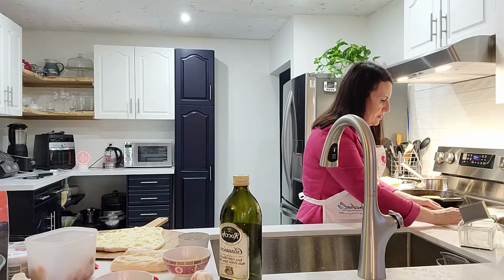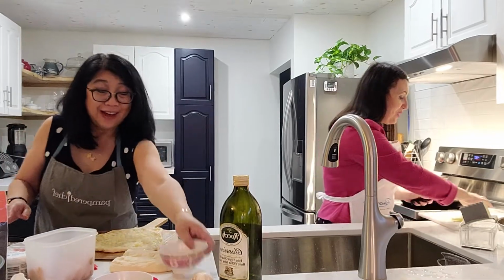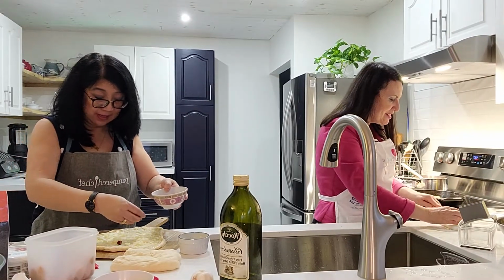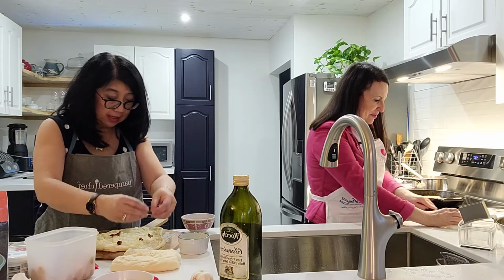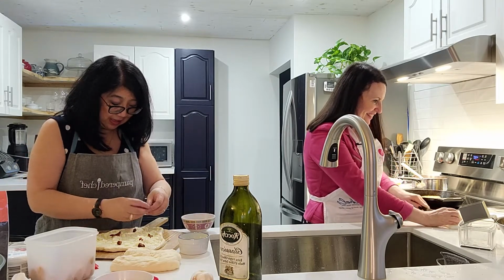Oh, you know what? I didn't really need tomatoes. They're talking about the sun-dried tomatoes. Are they? Oh my gosh. But you know what? I'm sure it'll still taste good. Probably even better. So I just chopped up some sun-dried tomatoes. Awesome. I love it. Okay.